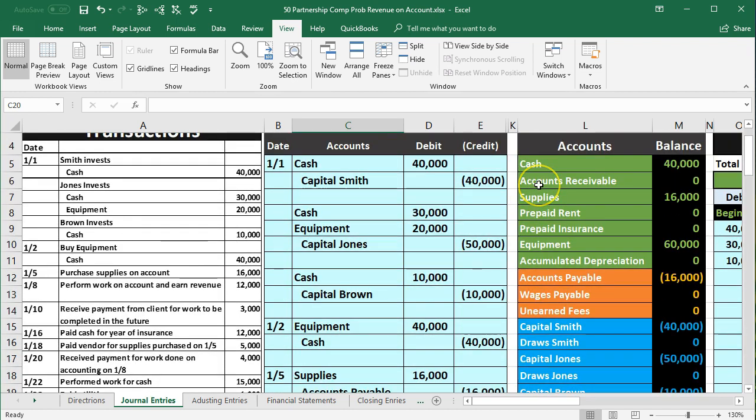So in this case, we did work, and we basically invoiced the client. We expect to get paid in the future, no cash affected. If we go through our thought process, the first question is: cash affected? We're going to say no, we did work on account. We didn't get the cash.